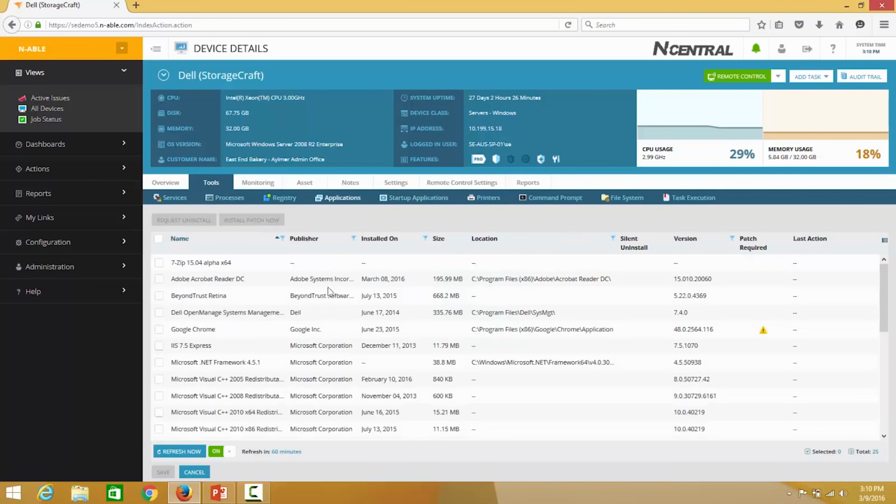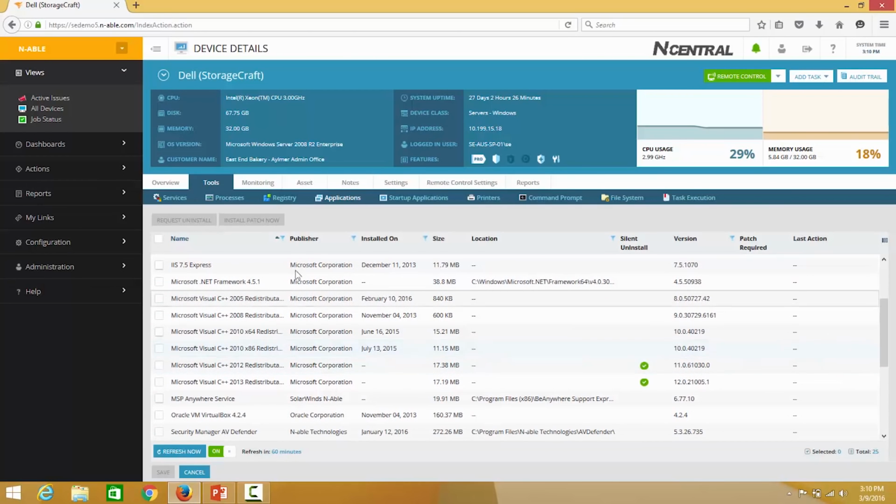So I can also view the applications. So, again, with performance issues, I can view what was installed, sort by the installed date to see if something is new. By name, maybe see, did someone install Bonsai Buddy again for the 10th time? And I can also do request uninstalls if they can be uninstalled silently, and even install patches. And we do have about 30 different third-party apps, so that's going to be your things like Adobe, Flash, Java, Chrome, Firefox, those types of applications.